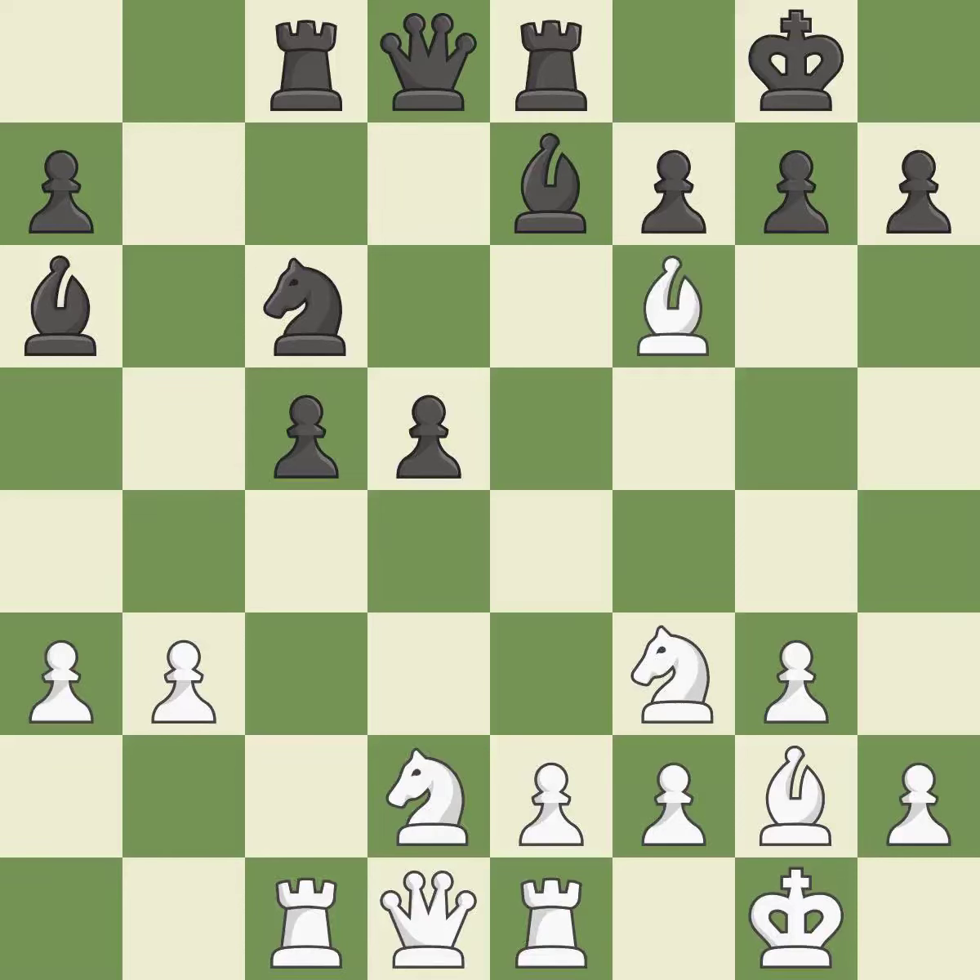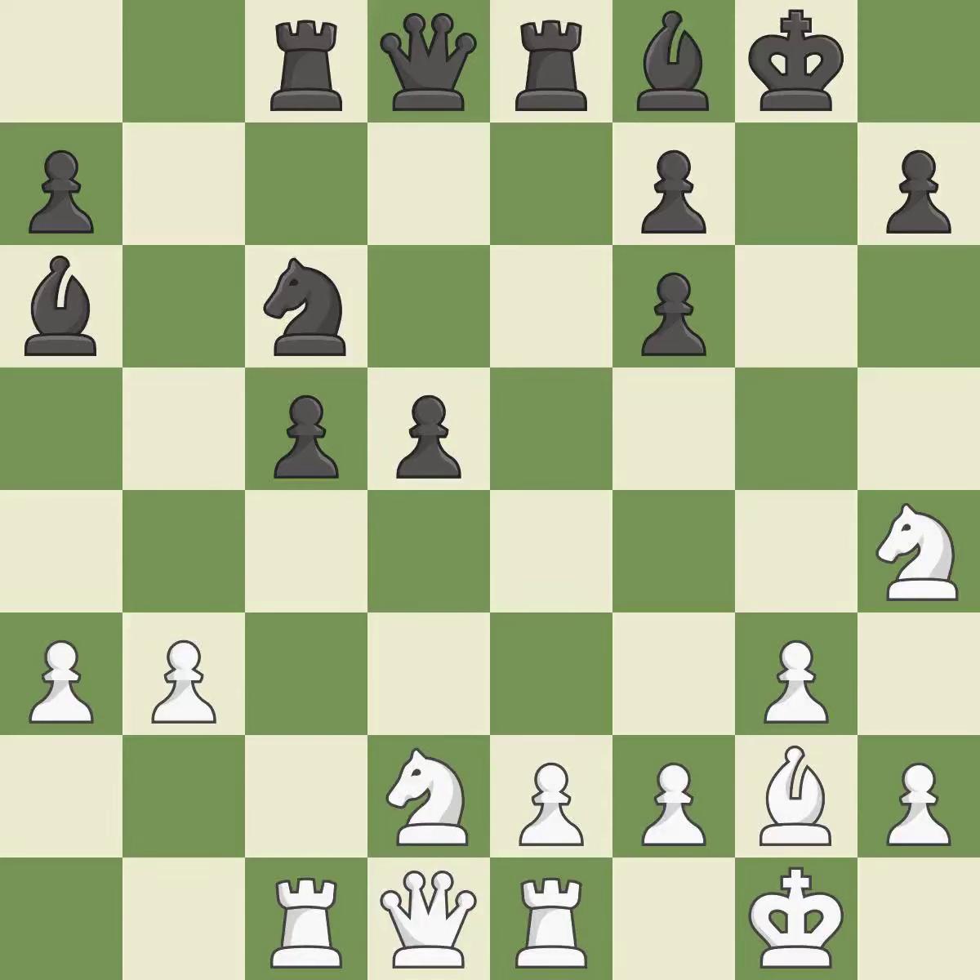This misses a chance to use a pawn to attack the center — it is incorrect. This shifts the bishop to a square with more activity, giving it greater scope — that's good. This strikes at the center with a pawn, fighting for space. This threatens to win a pawn — it is best. This requires an outpost: a square that is currently in play where a pawn cannot push the knight off — it is ideal.